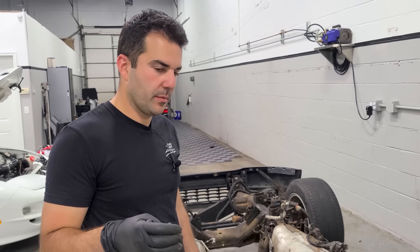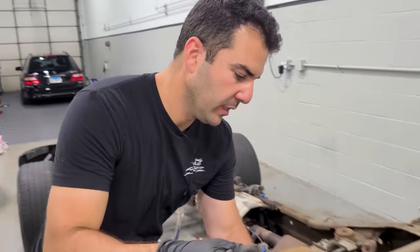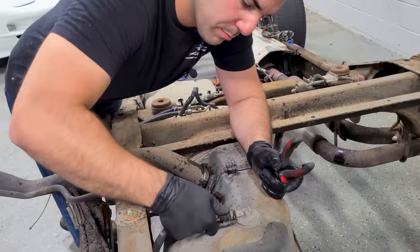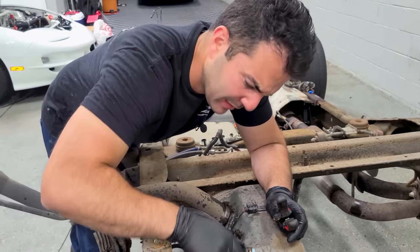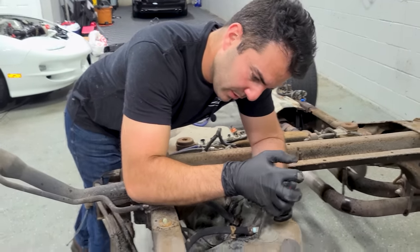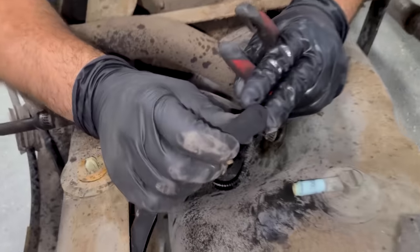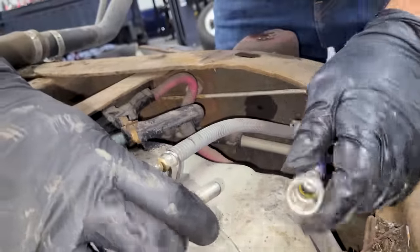Here we go. All right, so we're going to be blasting the entire frame on my F-150, which means that we have to strip a lot of it, and we're going to get most of this frame, not all of it, and a lot of the other components that are attached to the frame down to bare metal. I wasn't really planning on this. I just wanted to do head gaskets, but while we're in there and we're waiting on some engine parts that are on back order, we might as well just frame off restore my SVT Lightning. Gah, look at how bad, well, look at that, I ripped it. So yeah, lots of while we're in there. So, there we go. Piece of cake.